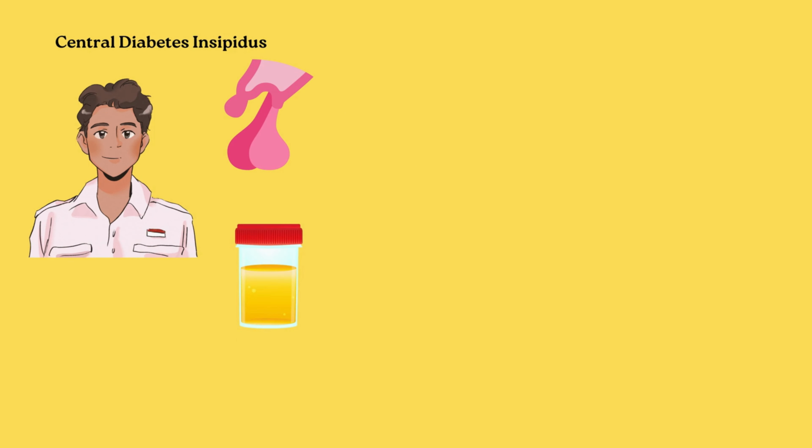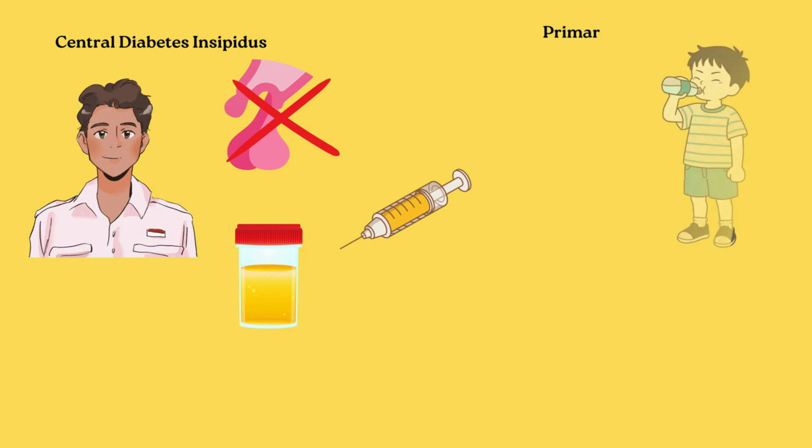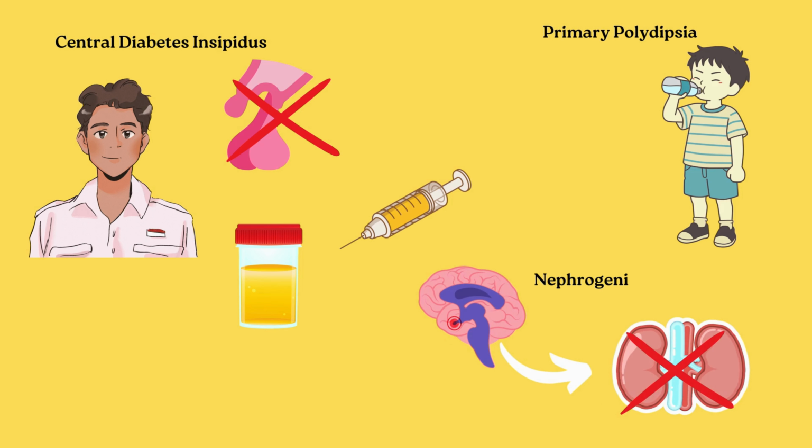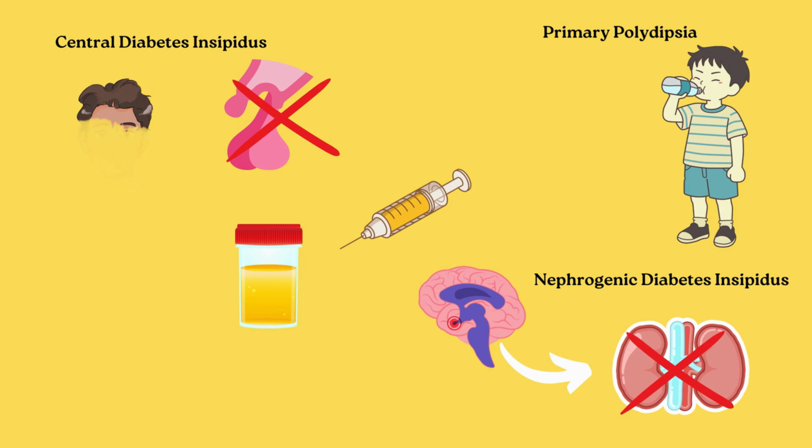His inability to concentrate urine despite dehydration, followed by a positive response to desmopressin, indicates deficient secretion of antidiuretic hormone, ADH. In contrast, primary polydipsia results from excessive water intake suppressing ADH release, leading to dilute urine but generally normal ADH function. Nephrogenic diabetes insipidus, on the other hand, involves renal resistance to ADH, so urine concentration does not improve with desmopressin. Understanding these differences is key for exam success and effective patient management.